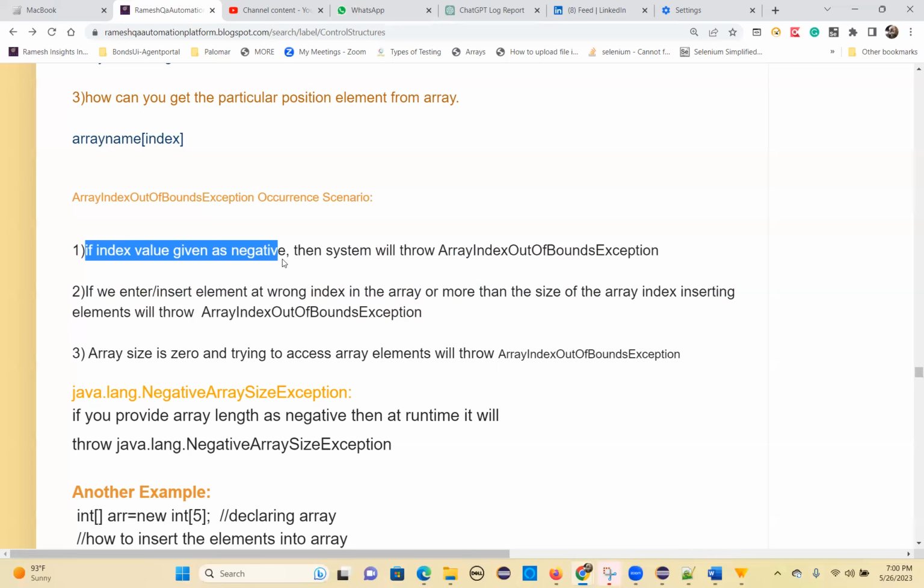Please remember all these 3 points. While coding, if you make any mistake, these reasons will help you easily correct your code.